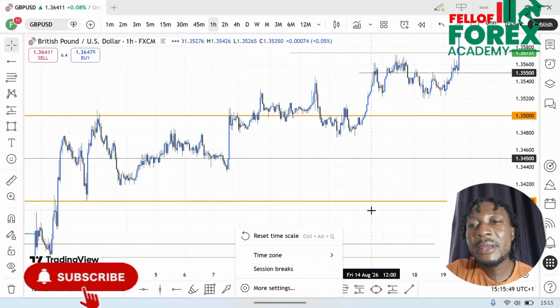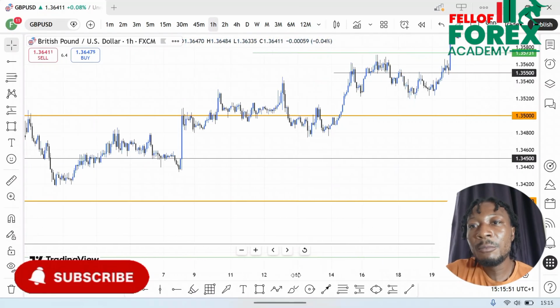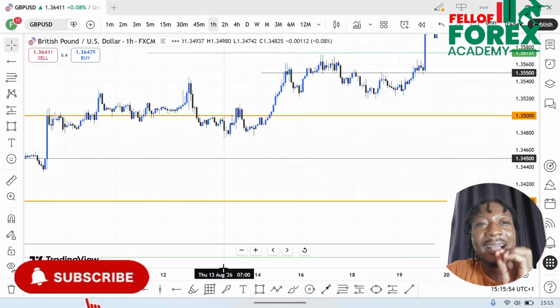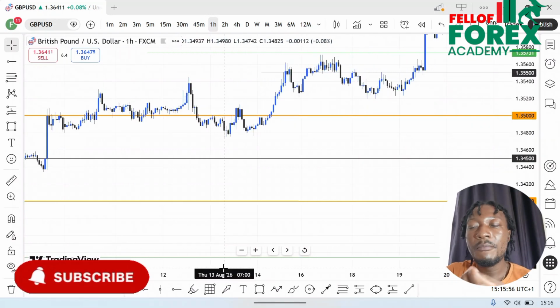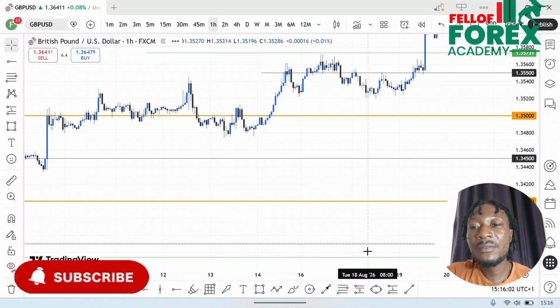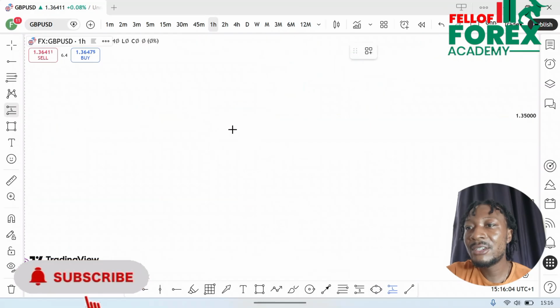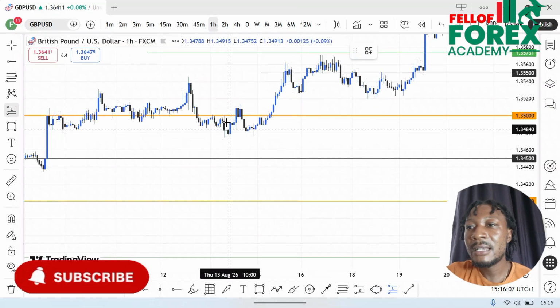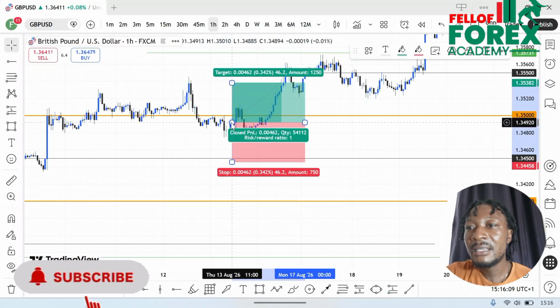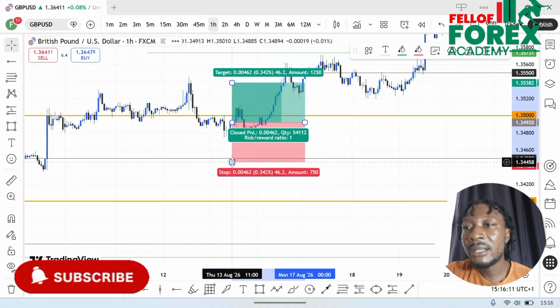So you incorporate your FIB to your key levels and your mid levels with the engulfing candlestick, because the engulfing candlestick now acts like an entry confirmation. Okay, it acts like an entry confirmation. Then yes, so this is it. You enter from this key level, from this engulfing candlestick.